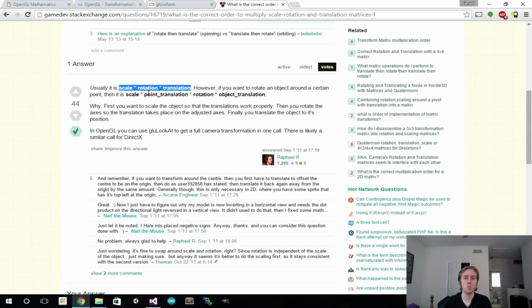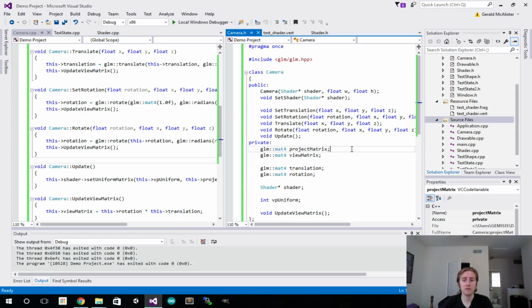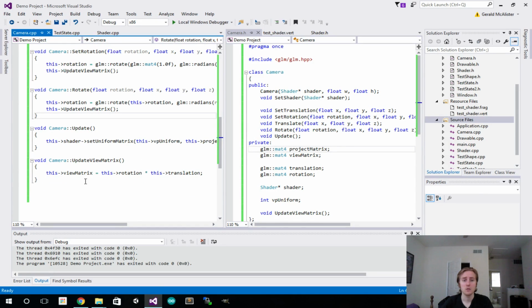And then if you want to rotate around a certain point, so if you want to have an object that you're rotating around, then you will add in the point of translation, then rotate, then the object's translation itself. This link will be below. Use it as a reference. I highly recommend having it around, but this is very important ordering to keep in mind for everything. Okay, guys? Alright, so now that we've gone over that, I hope I've emphasized the ordering and how crazy important that is.